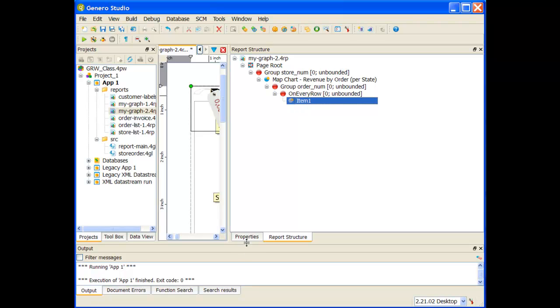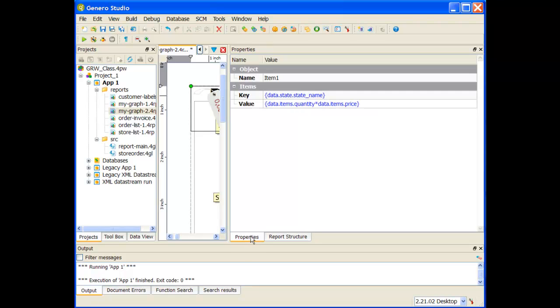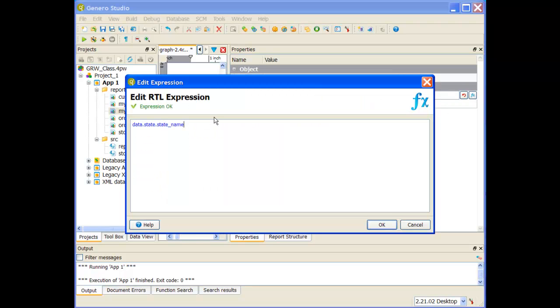Let's select the map chart item node, and underneath the property, I need to change my key property so that it's now gathering the information by order num. I open up my function editor again, and this time I want it to be data.orders.order_num, and that's a numeric, so I'm going to format it to have 5 positional items.